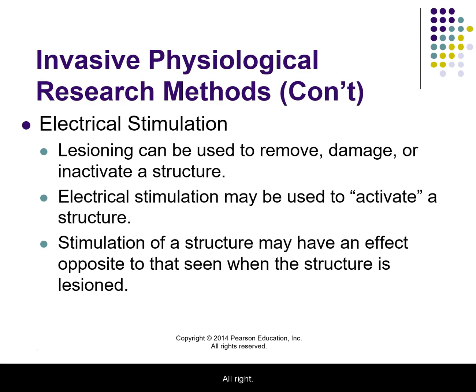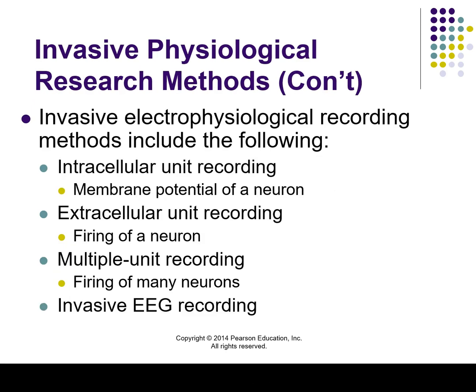All right. Here's a little bit more. Lesioning can be used to remove damage or inactivate a structure. The electrical stimulation can be used to activate it, and stimulation of a structure may have an effect opposite to that seen when the structure is lesioned. Those are just some characteristics of our lesioning technique.